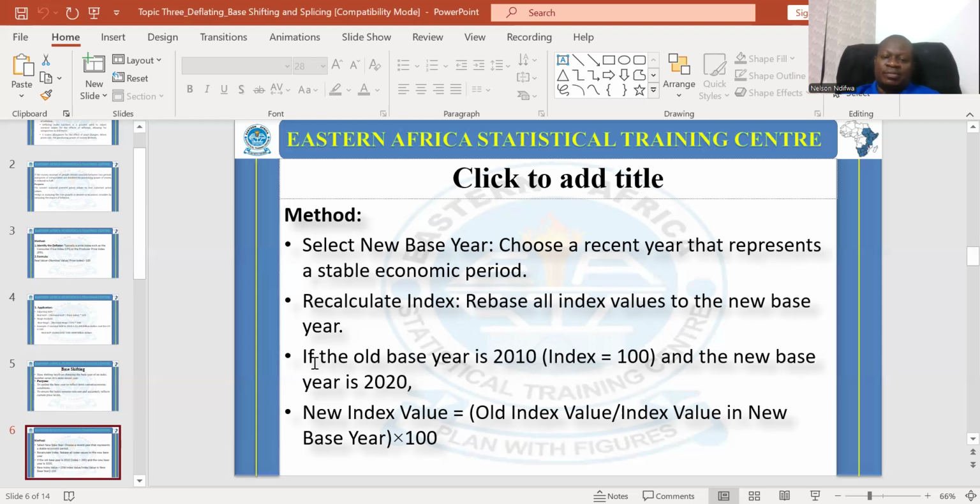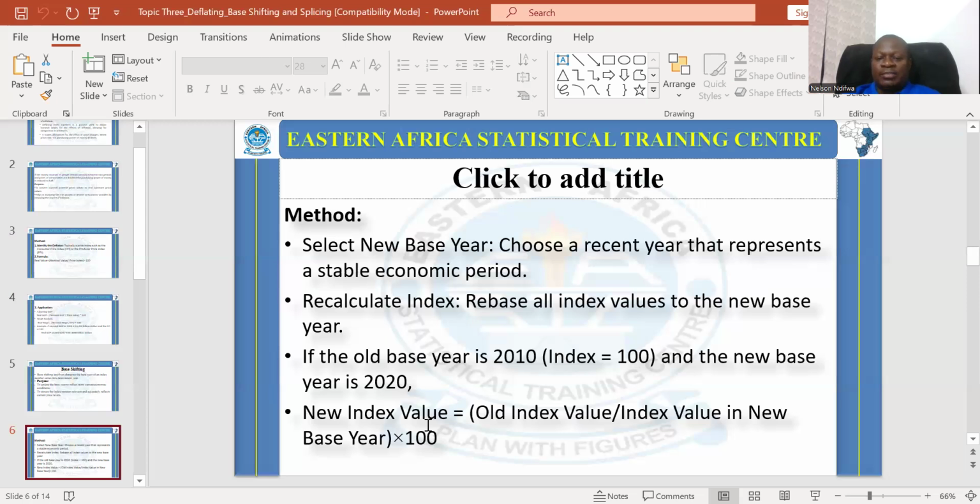For instance, if the old base year is 2010, and you can also recall, for the base year the index is 100. And now we want to shift the base to 2020.